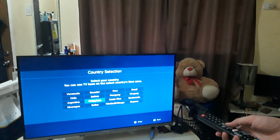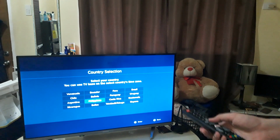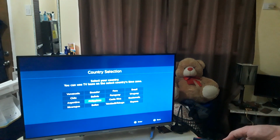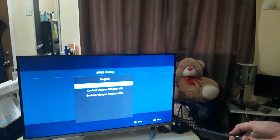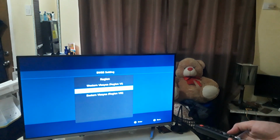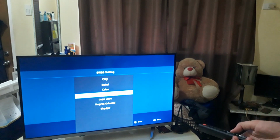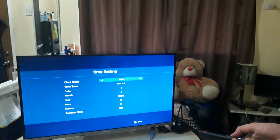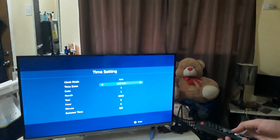Now, country selection, select your country. You can use a TV based on a select country's time zone. Of course, because I'm from Philippines, so we choose Philippines. And I'm from Visayas, so go for Visayas. Central Visayas. Cebu City. Clock mode. What do you mean clock mode? Manual, auto. We go for auto. It's from Philippines, so that's our time zone. GMT8.